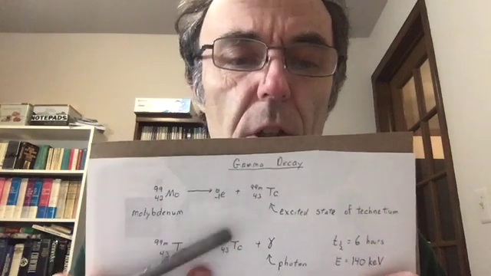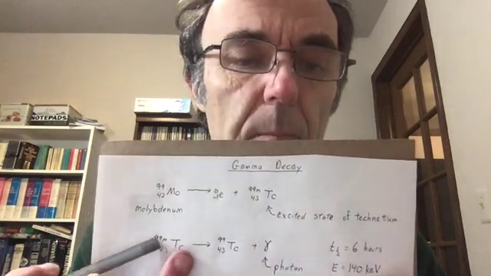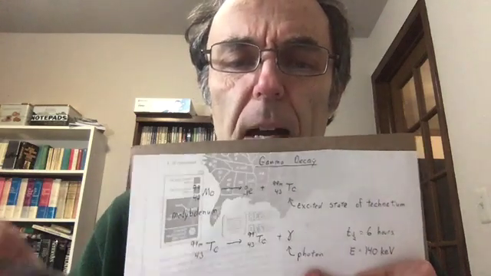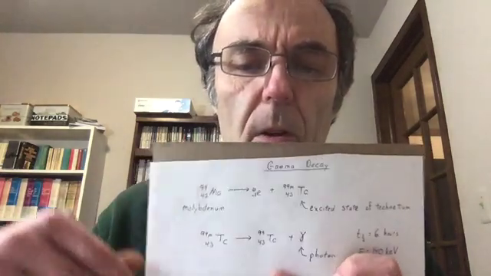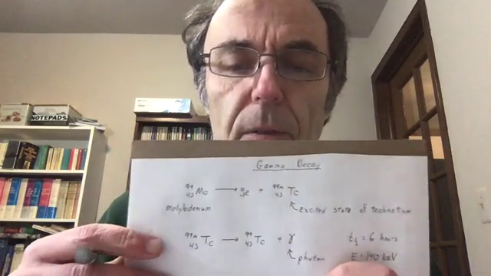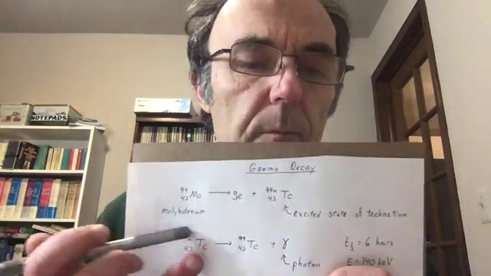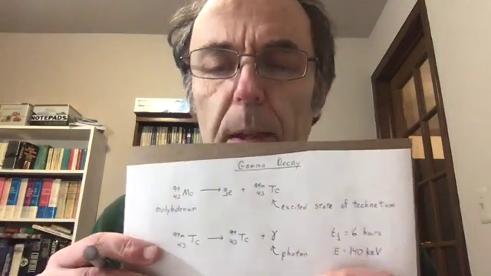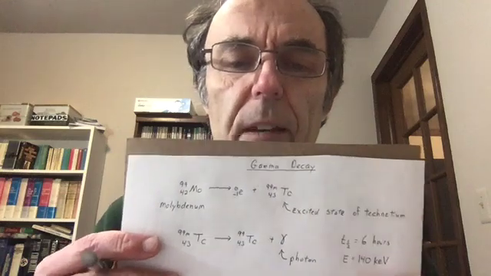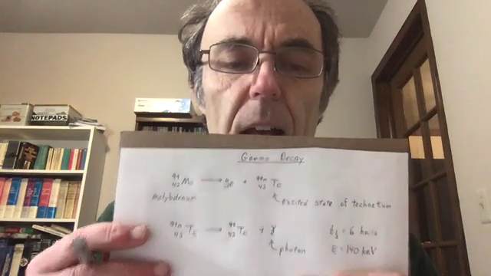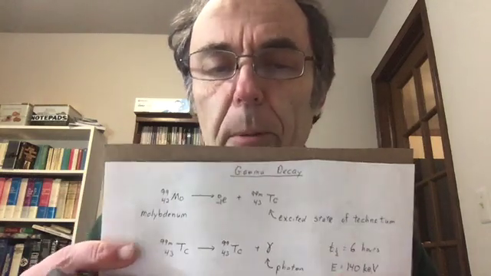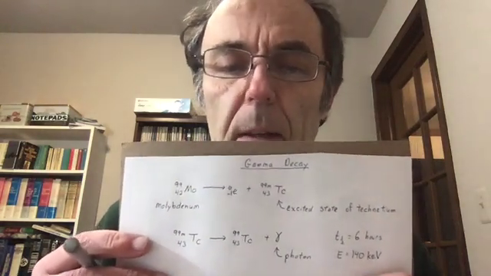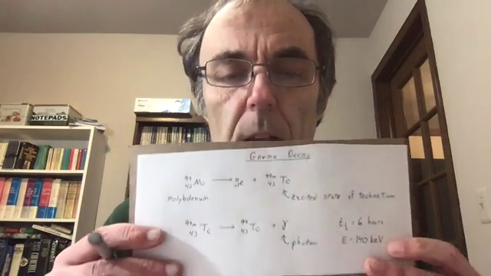The other thing you can do with technetium-99M is you can attach it to a lot of other molecules, and you can pick those molecules to be specifically absorbed by different parts of the body. So for instance, there's a type of molecule you can attach the technetium-99M to, and it'll be absorbed by the heart, and then you can give this radioactive element to a person, and then you can watch how it's taken up by the heart, and you can try to learn something about how the heart's functioning.